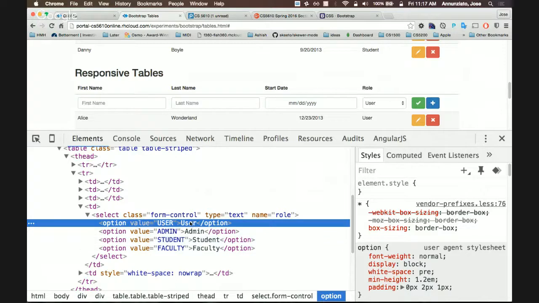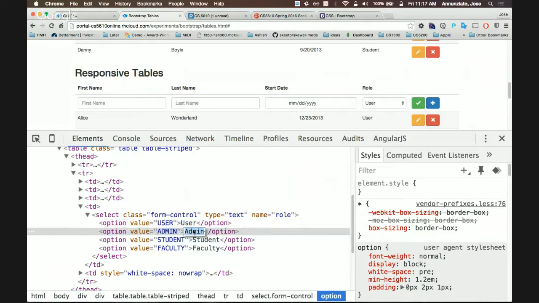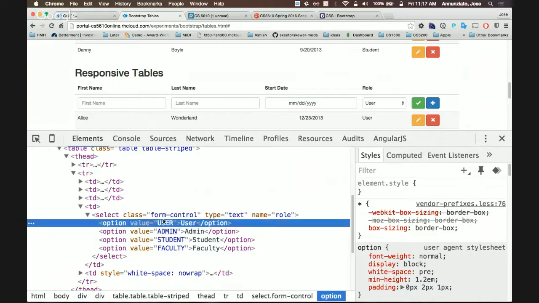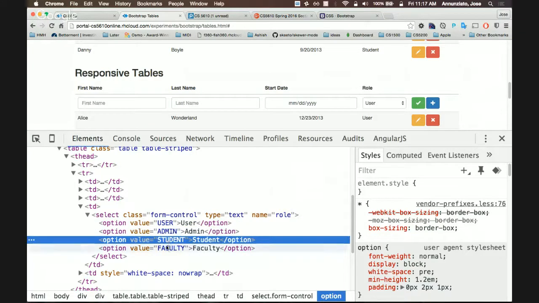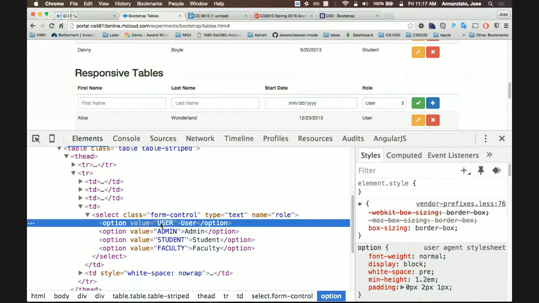So these labels are meant for humans to read, whereas these values are programmatic and logical, and they're meant for programs to read, or have a special meaning in your program. Maybe some kind of key, or there's some enumerated data type, and they mean something in your backend logic. Understand? So one of them is user friendly, whereas the other one is programmatic and system friendly.